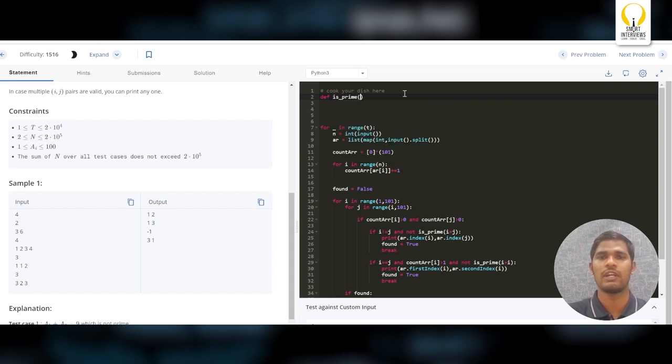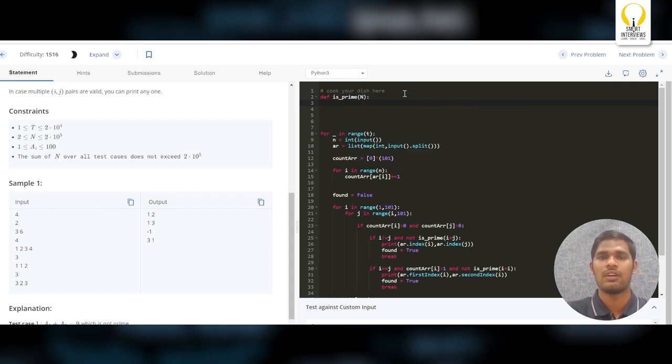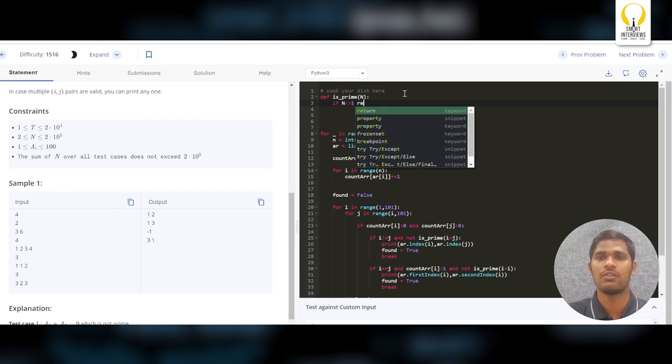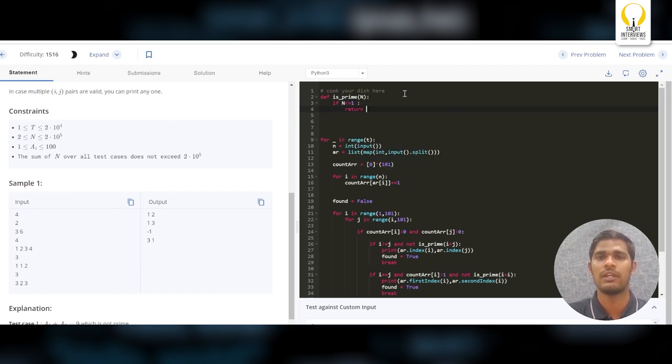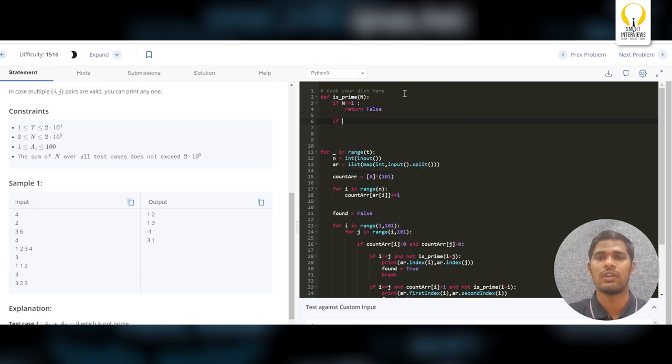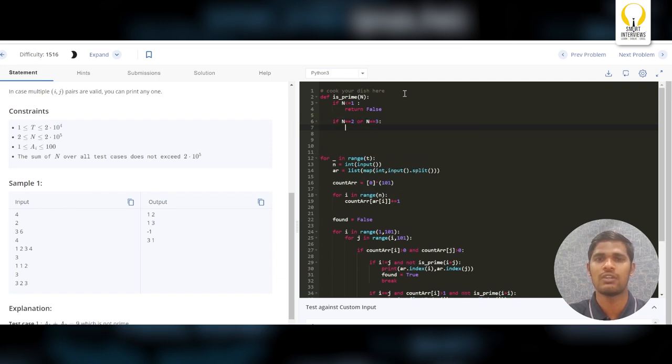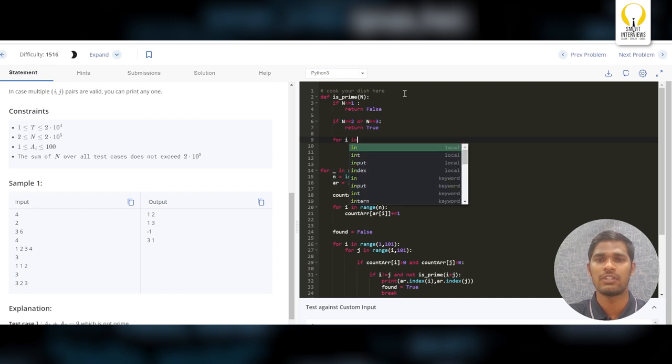Is prime. It will take n, and if n is less than or equal to 1, we'll simply return false. If n is equal to 2 or n is equal to 3, we'll return true. Otherwise, we'll iterate a for loop from 2 to n by 2 plus 1.